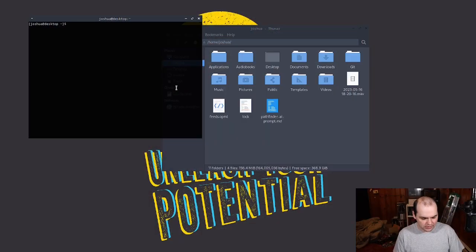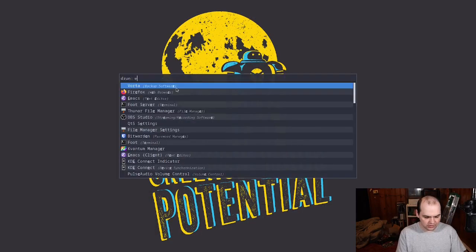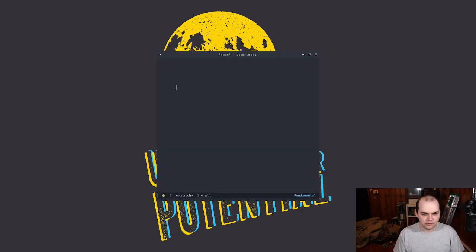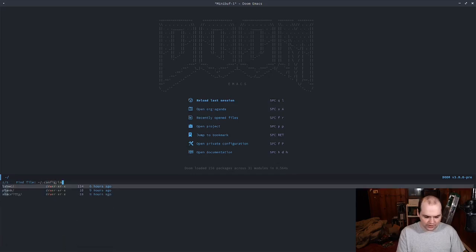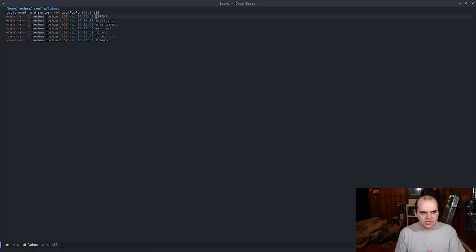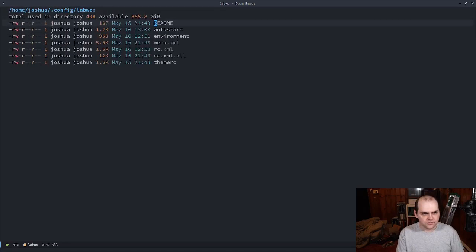Obviously, there's going to be a couple unique things about it because it's a Wayland compositor and it's not a window manager, so of course there's going to be some differences. But I just figured let's explore the configuration a little bit here. So let's go back to the desktop here. We'll close these windows here because we're trying to do Emacs. So if I go into .config/labwc, you can see that I've got a few files in here. All these files are generated by default.